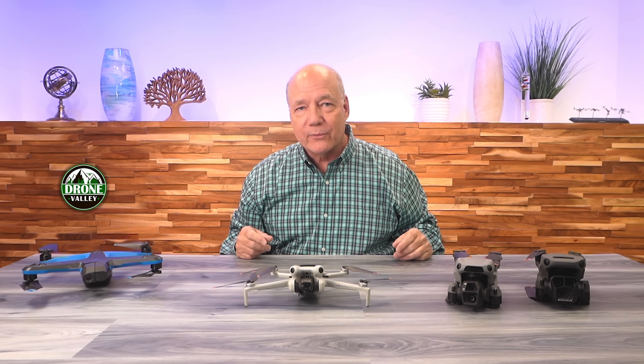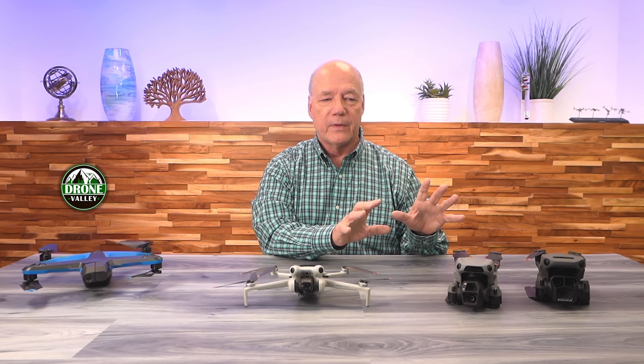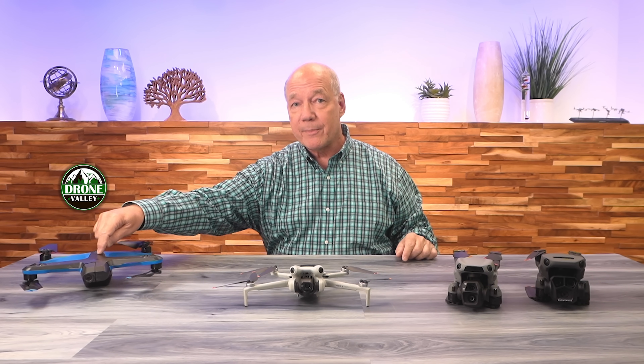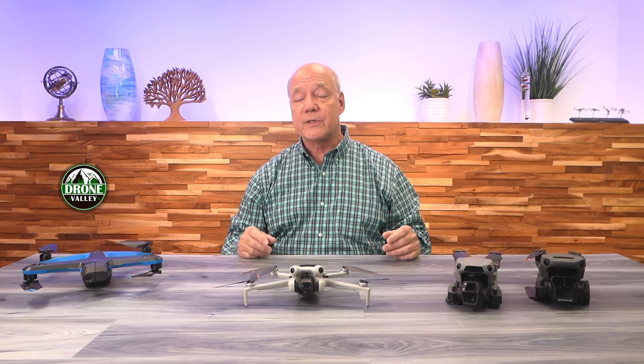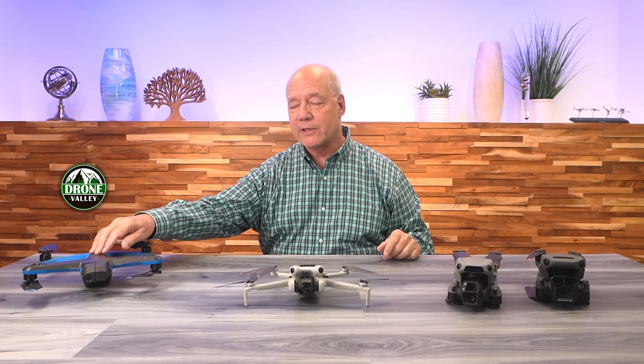In the evolution of crash avoidance, Skydio — a competing company that's not really around anymore in the consumer space — were the pioneers in what I'd call advanced obstacle avoidance, because just detecting an obstacle and stopping is great, but if you can detect the obstacle and find a way around it, that's even better. They were the first ones that came out with a very sophisticated algorithm that would recognize an obstacle and plan an alternate path around it. They actually built in a little bit of AI — a neural network using a Jetson chipset. So if you're into AI, all of those things will make sense to you, but for the regular guy, it's just a really smart drone.